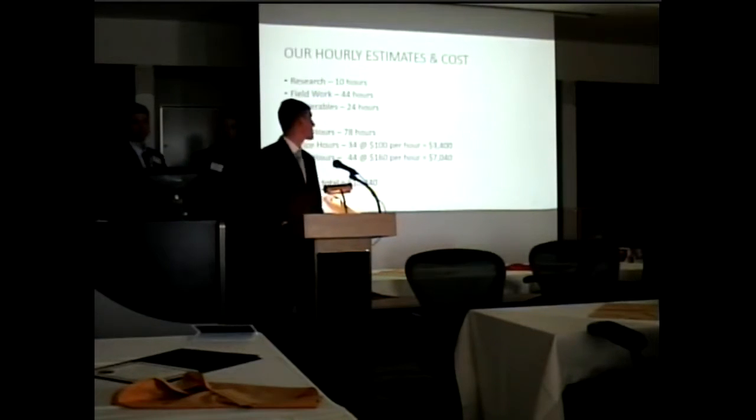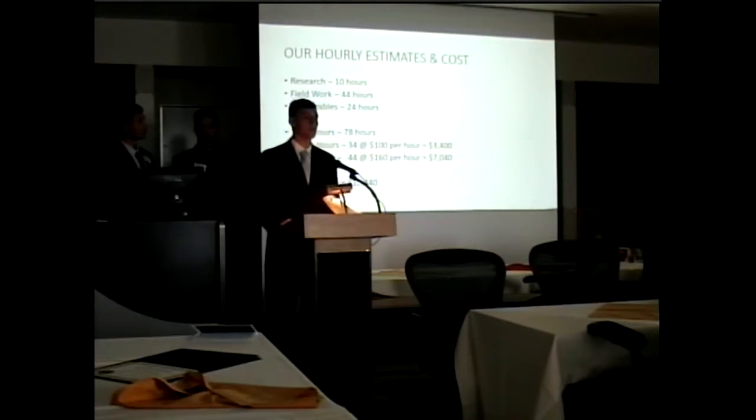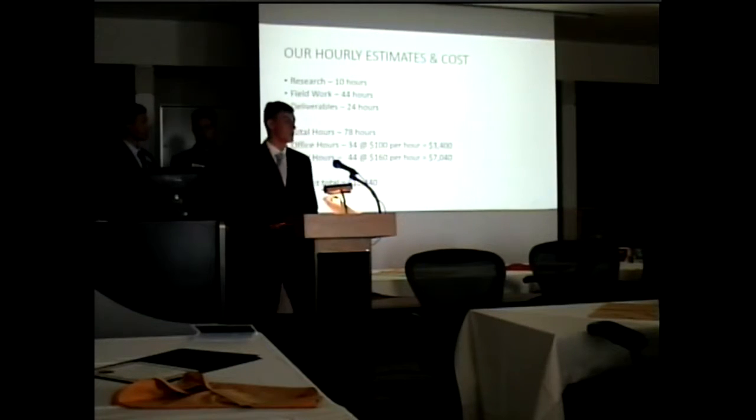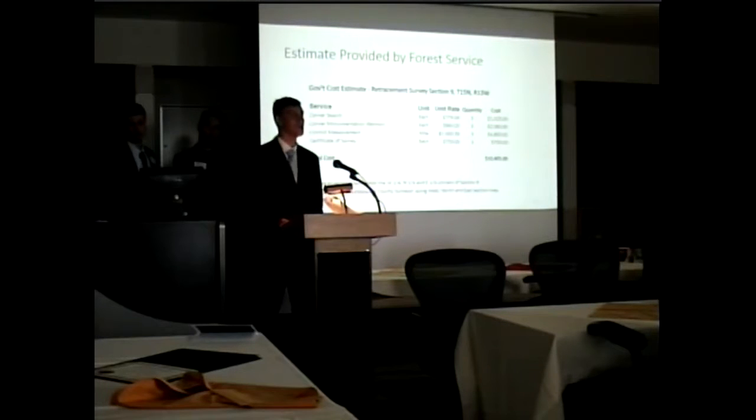And then approximate costs for our project took us about 10 hours of research, 44 hours in lab and office work, which according to our rough estimates of cost per hour brought us to a grand total of just over $10,400 for the project. And then they provided us with an estimate for what they would charge for doing such, and it ended up being really what our estimate for the work was as well.